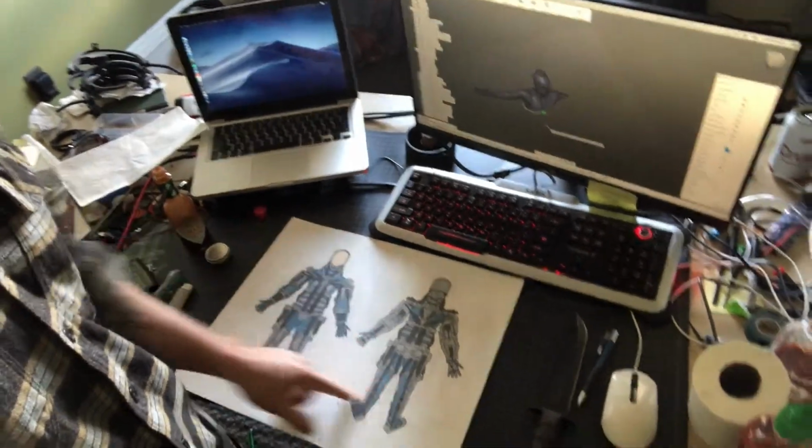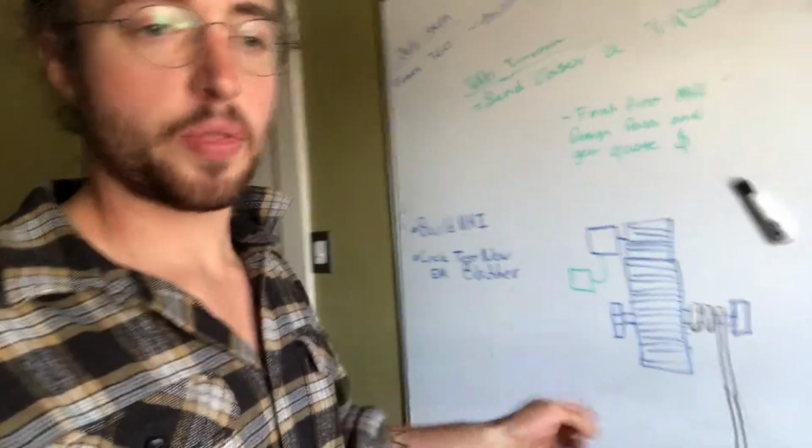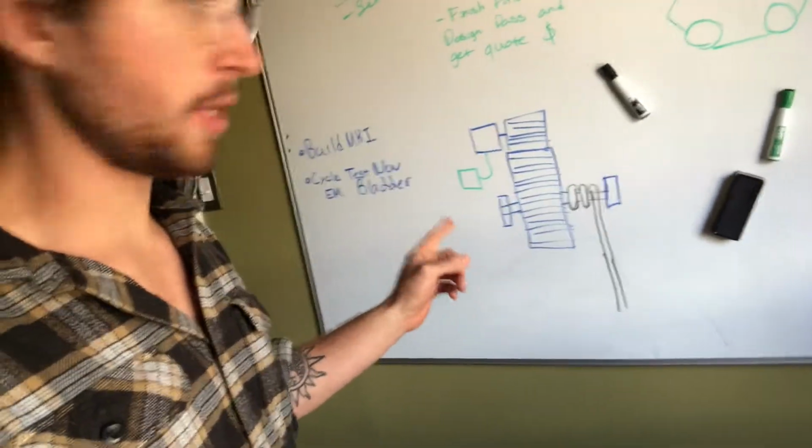And then I could just put a normal linear actuator or rotational actuator on each joint, but I counted it up. It ends up being about 49 actuators if you put them on every single joint. If we use this that I came up with, assuming this actually works, and assuming the muscle arrangement I have here, it's about 36 exo muscles. In this case, it'll be like exo tendon muscles. I don't know, I'll have to come up with a name for this type of actuator. I want to have the ability to put that in the future, so I might mock up something like this and account for enough room. Okay, and then this is what I'm thinking.